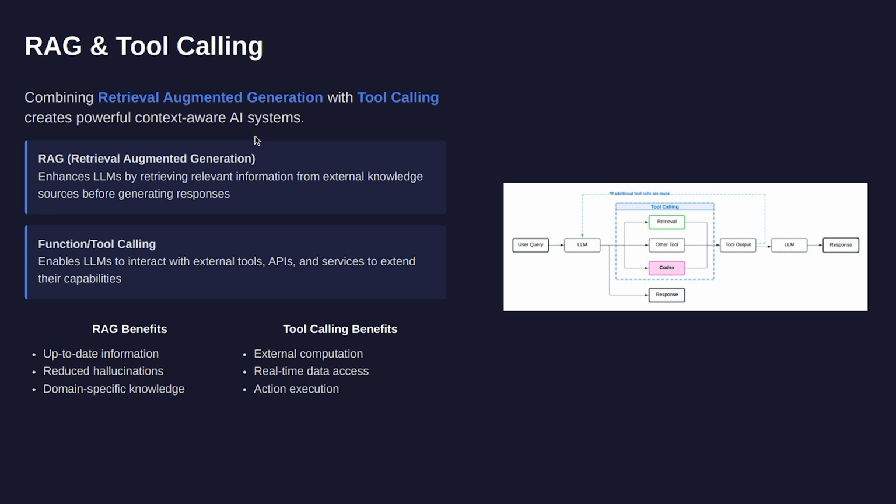So for tools, you can do external computations. For example, a tool could be a calculator that does simple math. You can also use tools to get real-time data access from the web, and you can also execute actions. For example, you may ask an agent to deploy a new web page or a new website, and it could do it automatically given the correct information.